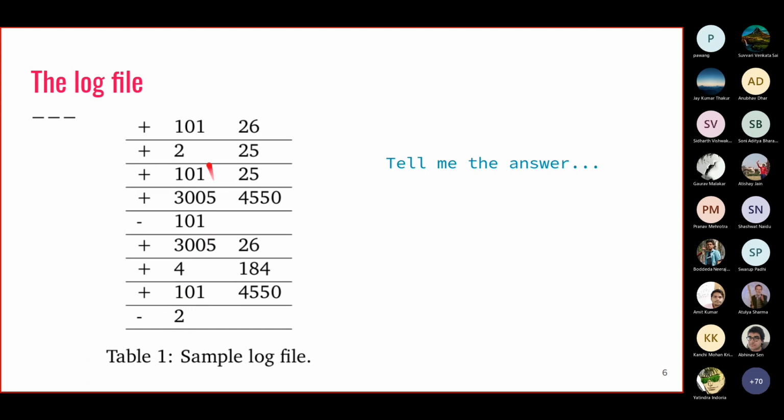So that means 2 is also gone. Okay, so the remaining things are this entry and these 3 entries. Right. So the portfolios are 4550, 26, 184 and 4550. So if we take the unique portfolio numbers, that is 26, 184 and 4550. Right? Is it clear? Yes, sir. That will be the solution.